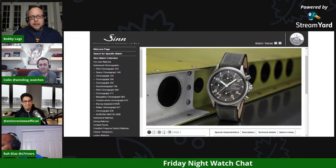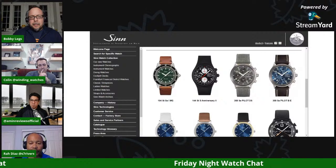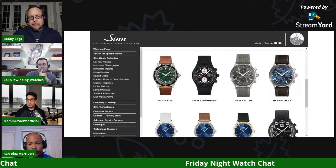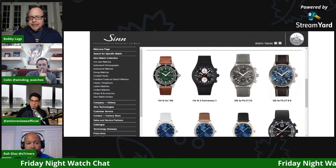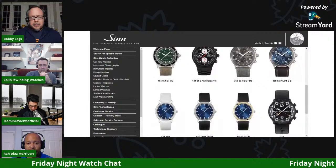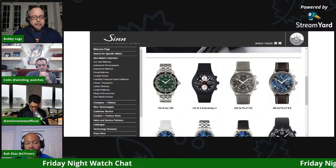I really like the gray or anthracite dial watches. I've got to get something like that. Yeah, me too. The 104, they released a fan club version of it. It has an orange seconds tip and an anthracite dial, and I'm digging that anthracite dial as well. I've seen a lot of other brands with that colorway, and it's really, really cool. If I ever got a Royal Oak 15500, I would get the gray dial. Oh, interesting. Okay.